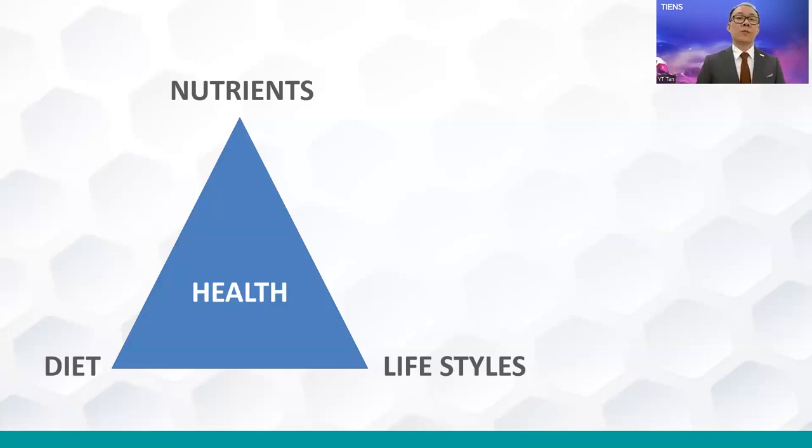So we have to provide the correct holistic health concept to the customer before we sell the products to them. They must understand that if you want to maintain good health, you have to take care of these three pillars. The first and most important thing is your diet. The second thing is the lifestyle.